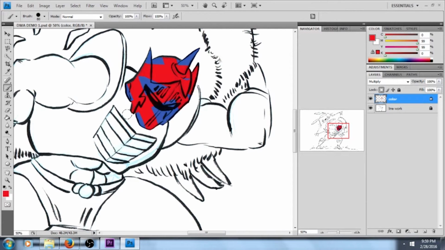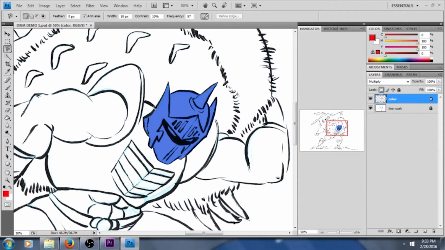So this is the awesomeness and beauty of locked pixels. We can keep everything inside of our drawing, inside of our shape, and color within, and not worry about anything seeping out or worrying about keeping very, very tight edges. We can keep it all inside of our shapes using locked pixels. Pretty cool.